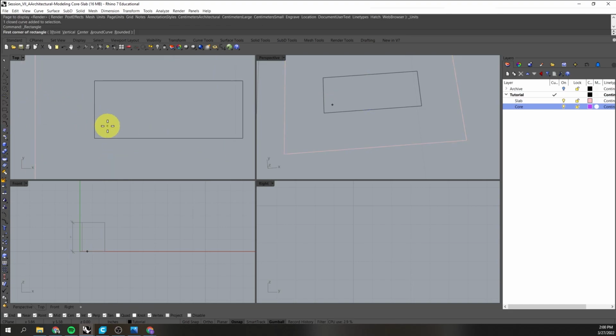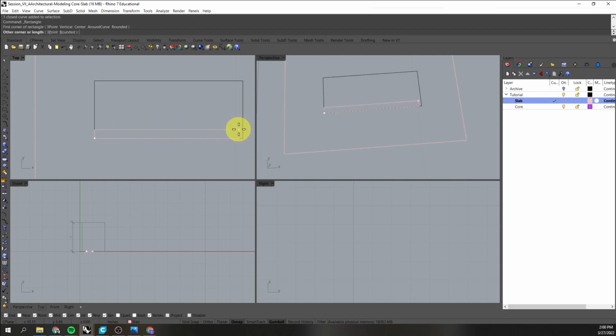How are we going to do this? Again, using our rectangle command, working on slabs, we're going to do something that is about like that. Maybe this is 1/8 of an inch thick.